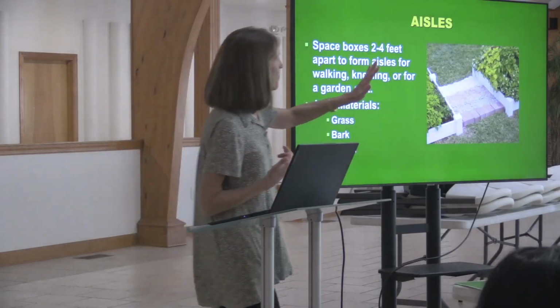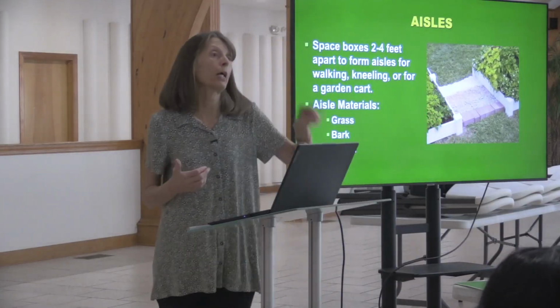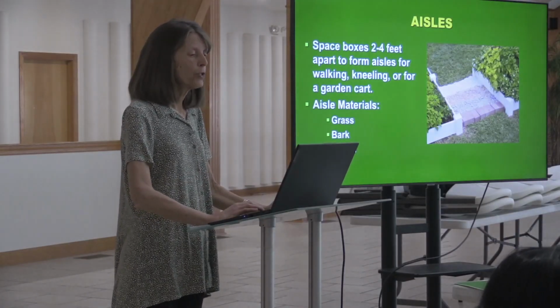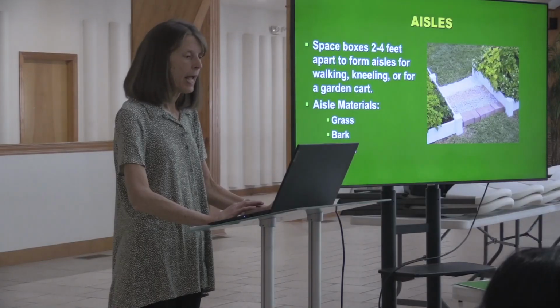The main thing to me is that it's easy for you to work with. So if I was going to do something like this here, I would put landscape fabric underneath because I don't want to have to pick grass out from growing underneath. But you don't have to do that. There's a lot of varieties of what you can put in your walkways. The goal is easy to maintain.